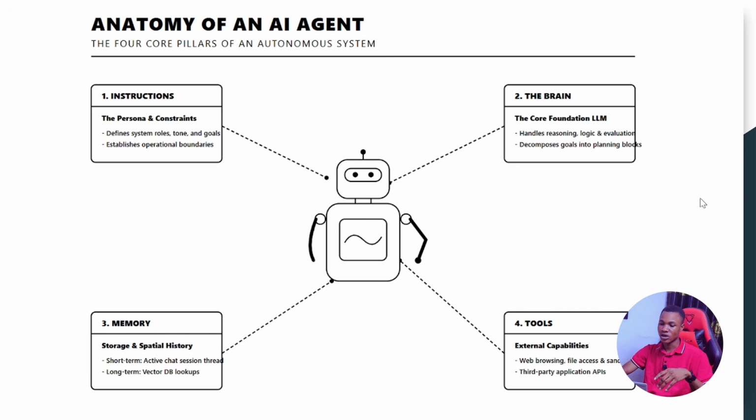Now let me even show you the second thing. This is what makes most sense. This is the anatomy of an AI agent. This is the AI agent, or the chatbot, if you want to call it like that. From the chatbot, it has the AI brain. This is the core foundation LLM that interprets everything. That's okay. It reasons everything, analyzes everything in the brain, and then it now gives out instructions.